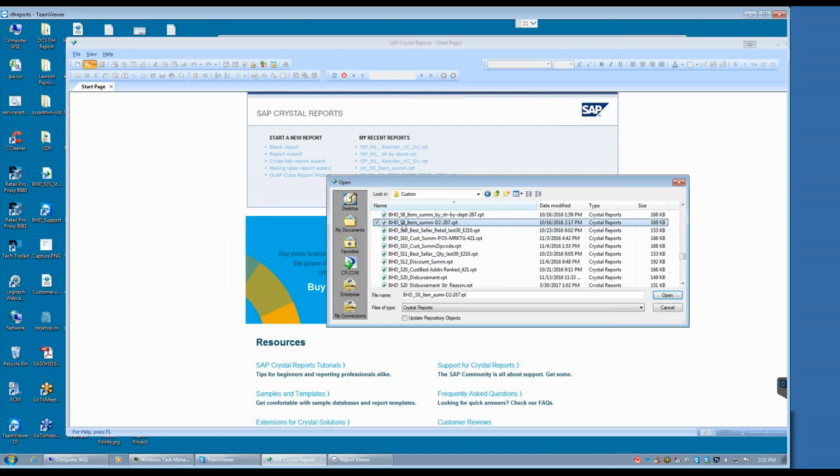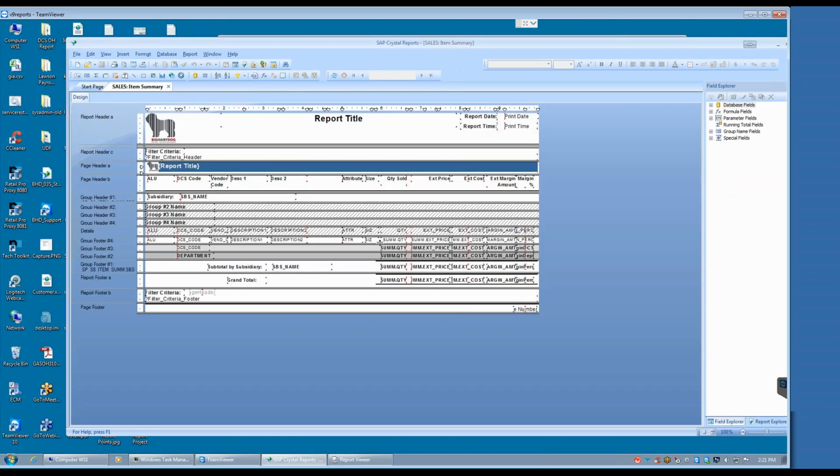So that happens to be this one right here, the BHD S8. It's a clone of the Retail Pro S8 report, item summary, and I've got D2 right in there. If you look at our RPTs, we try to leave notes to ourselves as to what the source was, and then we renamed it and customized it so that we're not affecting the actual report that came with the system.